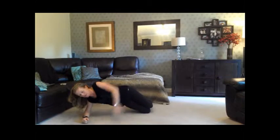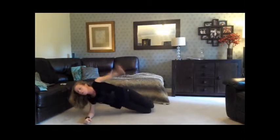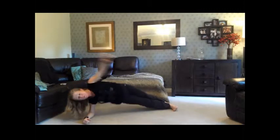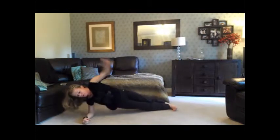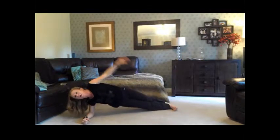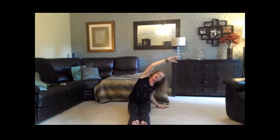Easy level, down and up in front. Or hard level, straight legs. Stretch out for a second. You can do this with your legs in front.